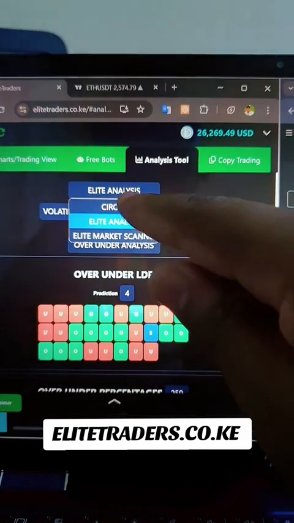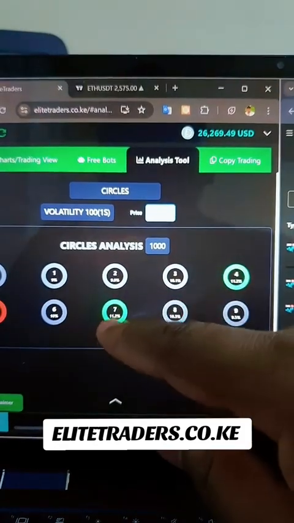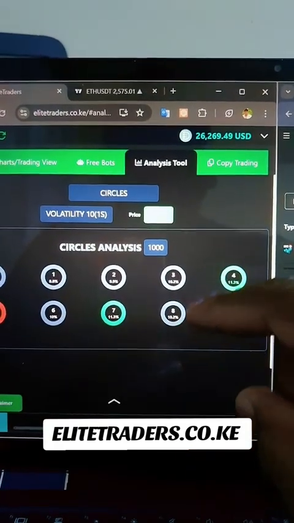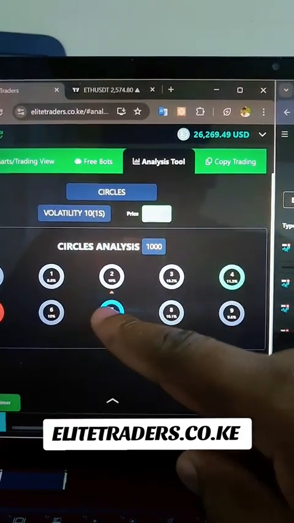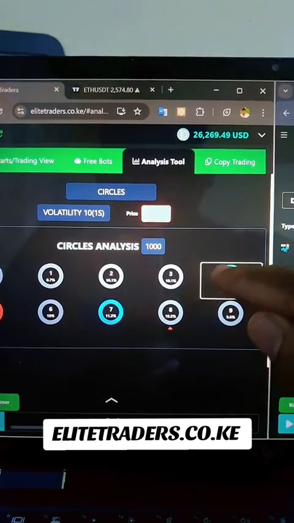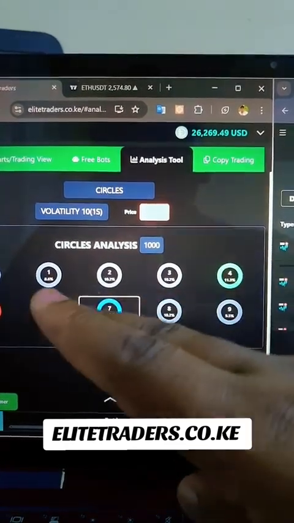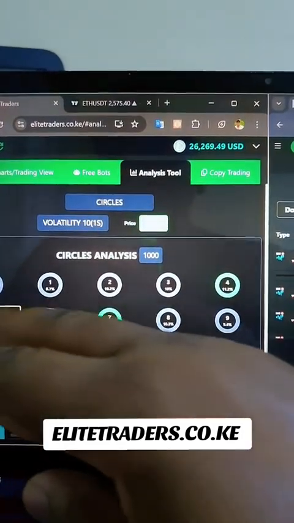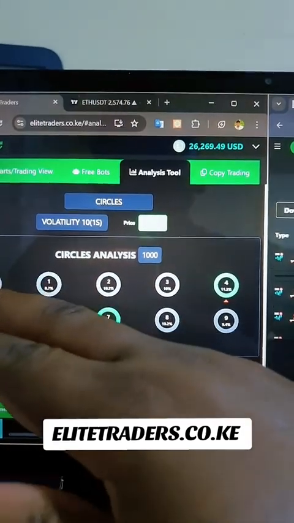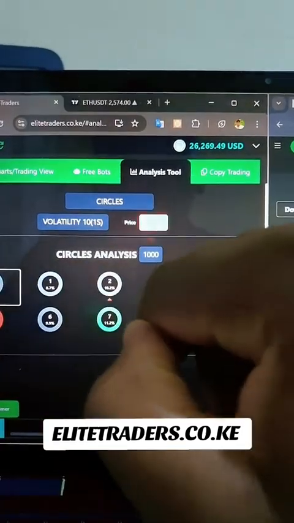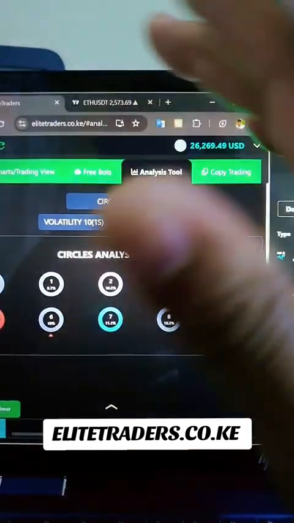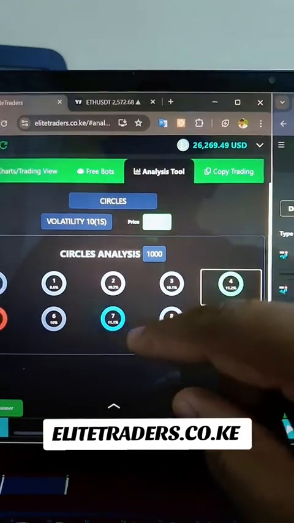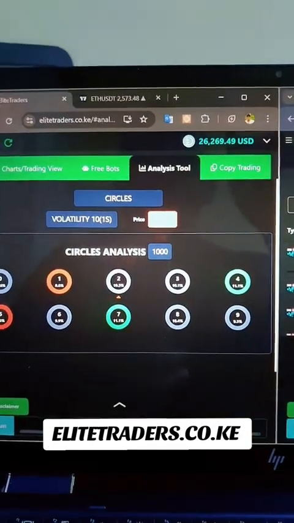Something else that you also need to take into account, just click the circles, and you need to make sure that, for example, if I switch to a different volatility, you can see we have a blue bar and a green bar. Both blue bar and green bar should all be above digit 4. That will help us to increase our chance of recovery. When it comes to the digit with the red bar, we really don't mind. If it is between digit 0 to 4, it's well and good, but even if it's above, no problem. So the blue bar and green bar should be above digit 4. Those are the conditions that you need to check when you make an entry.